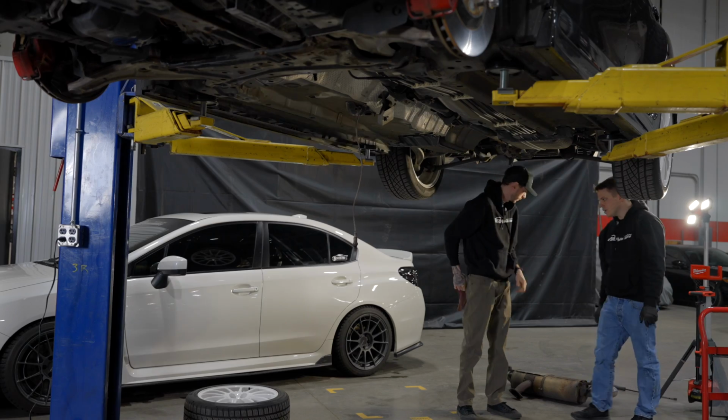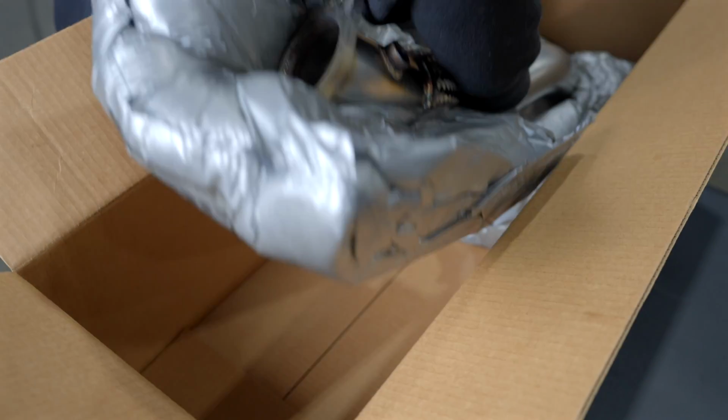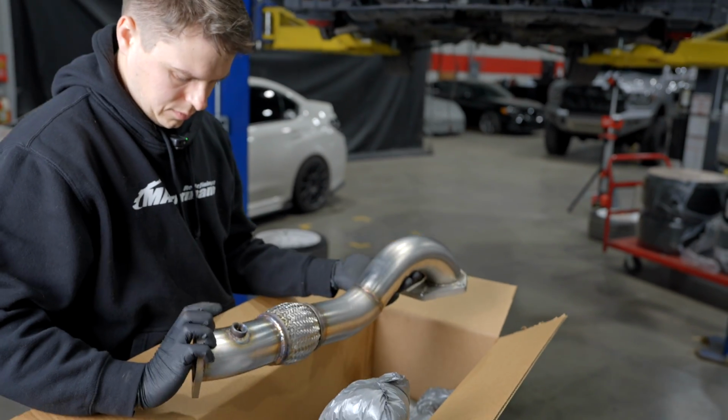Now with all the factory exhaust components removed, it was time to start installing the new stuff. Starting up front with our MAPerformance downpipe, exhaust manifold, and firewall heat shield, and ending with our full catback.